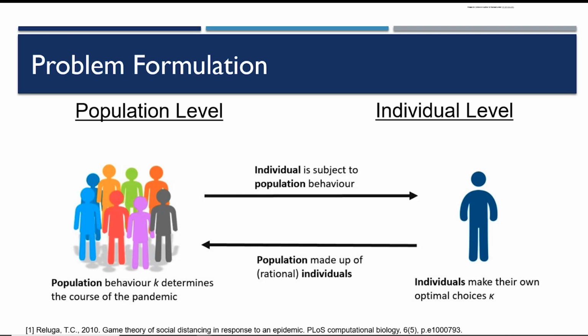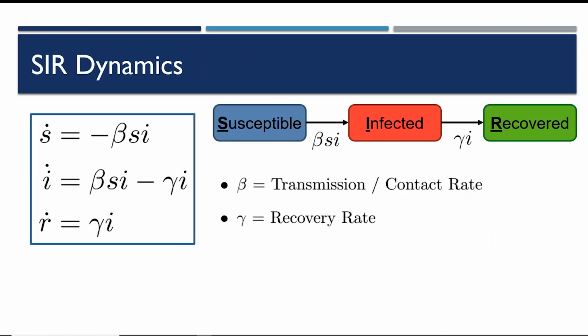So there's a few different things that we need in order to encode this all up mathematically. First is some sort of disease model. Then it would be good to define what we mean by optimal choices. What are people optimizing? And then also, what do we mean by, quote, rational individuals? So for our disease model, I'm going to assume not everyone here is an epidemiologist. So just to go over one of the basic disease models. Here we take the SIR compartmental model, which essentially splits the population up into three different categories.